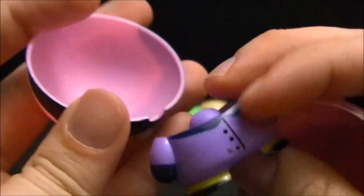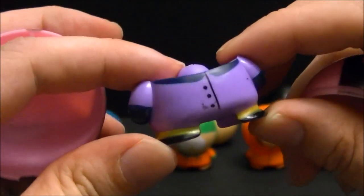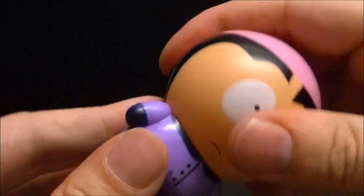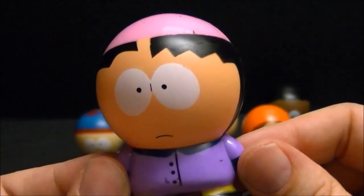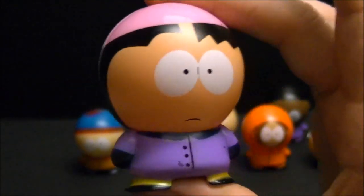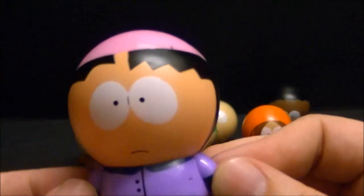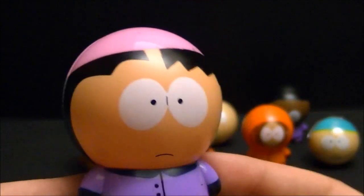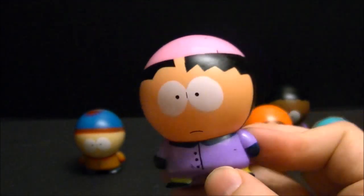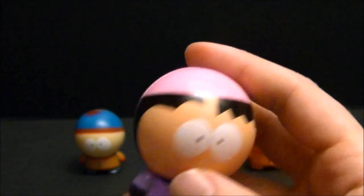And see if she opens. There we go. Okay, cool. Yeah, just looks like a variation on Stan's paint job. So exactly the same paint job as Stan, just in that purple-pink kind of color. She looks like one of the boys. She actually ends up looking like one of the boys in purple or pink. I'm not sure if that's quite as accurate as I think it should be. But it's still cool. I mean, it's still actually really nifty.